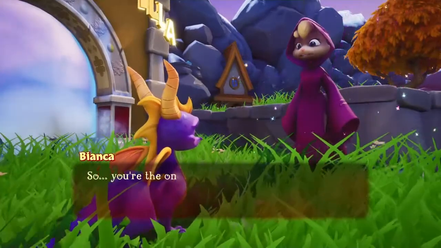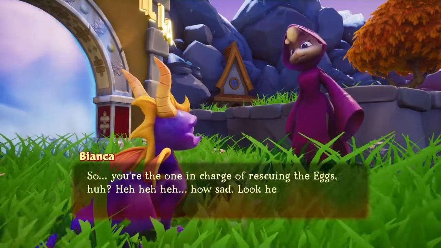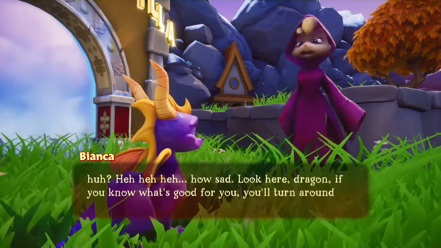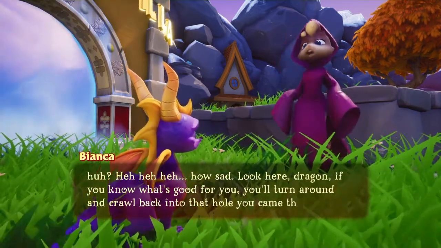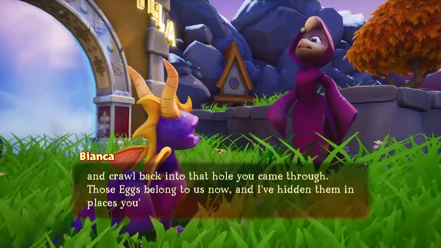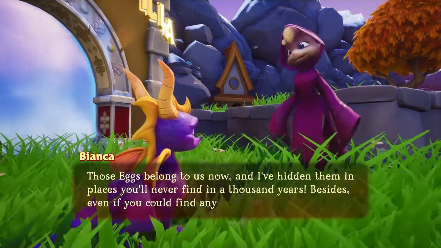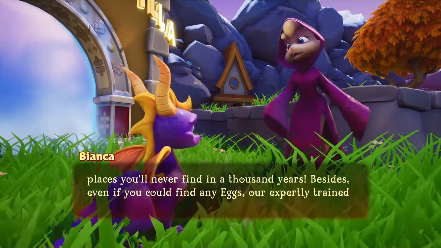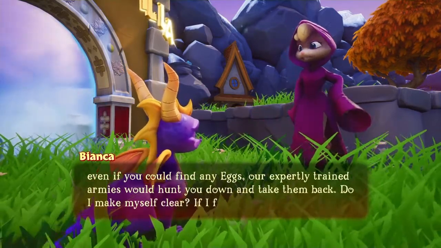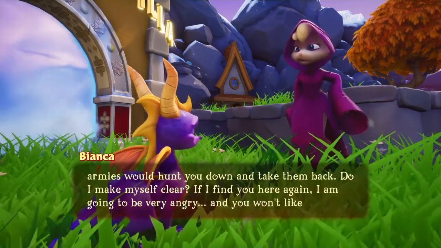So, you're the one in charge of rescuing the eggs, huh? How sad. Look here, dragon. If you know what's good for you, you'll turn around and crawl back into that hole you came through. Those eggs belong to us now, and I've hidden them in places you'll never find in 1,000 years. Besides, even if you could find any eggs, our expertly trained armies would hunt you down and take them back. Do I make myself clear? If I find you here again, I am going to be very angry, and you won't like me when I'm angry.